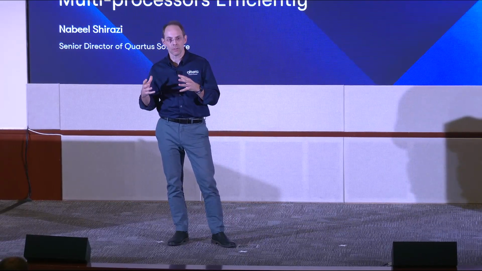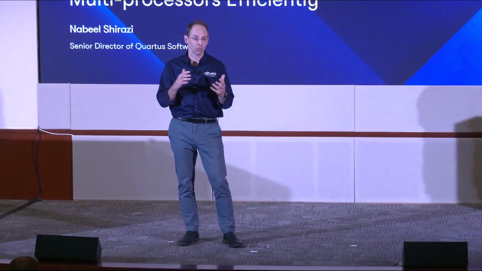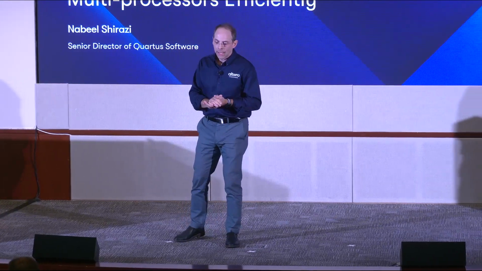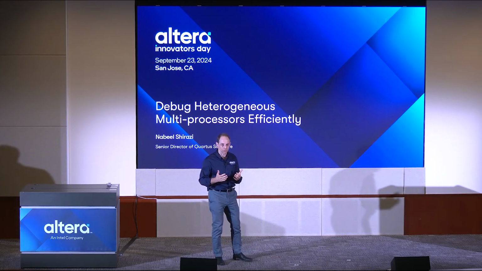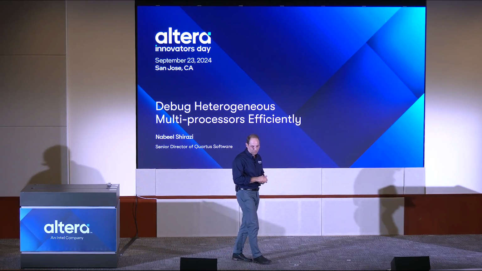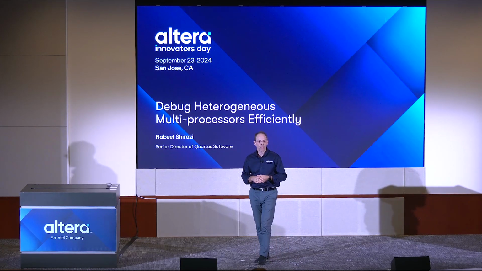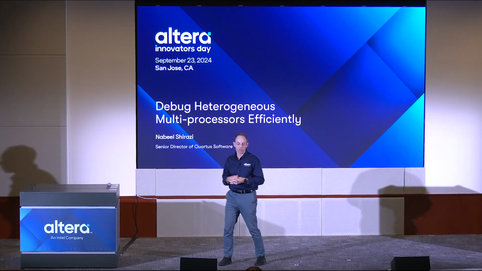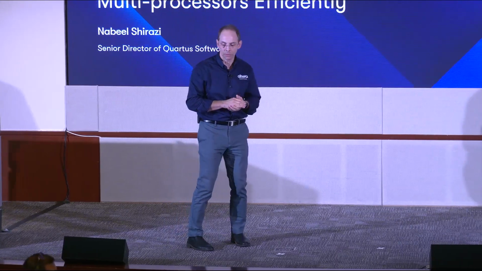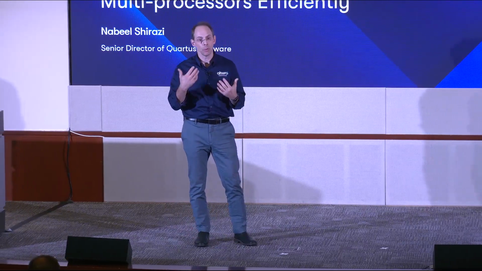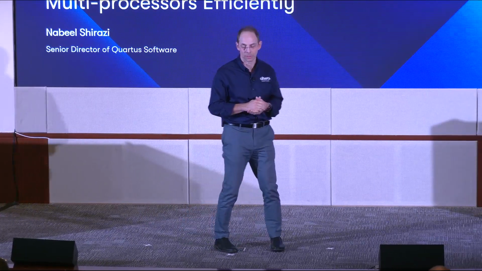And we use these components to build up our RISC-V based processor called Nios V. And 24 years ago, we saw ARM processors introduced into Altera devices. So my team develops Quartus and Altera's RISC-V based processor called Nios V. And we partner with Ashling for the IDE to help you debug your applications efficiently in our devices.